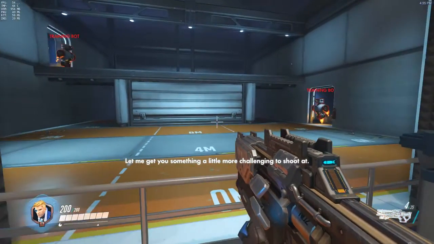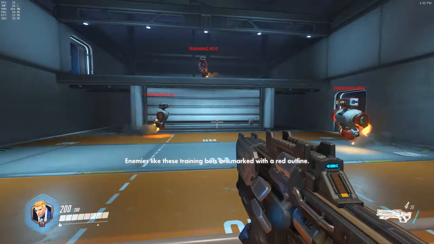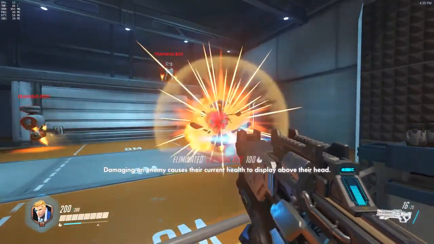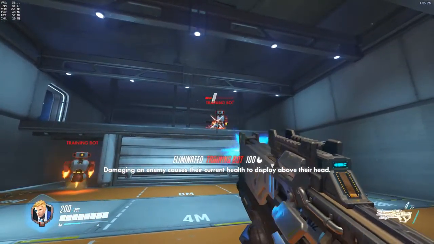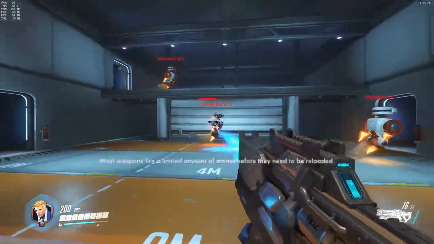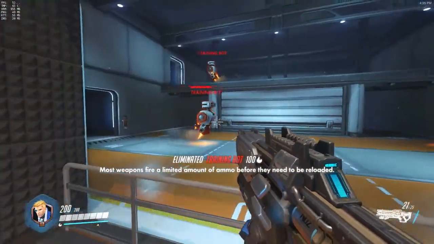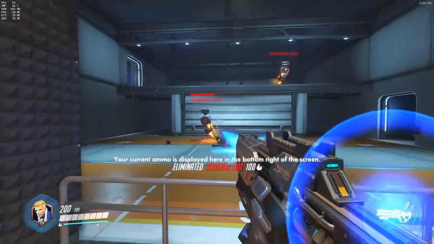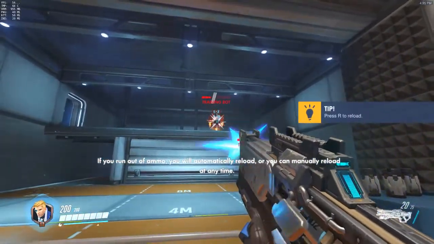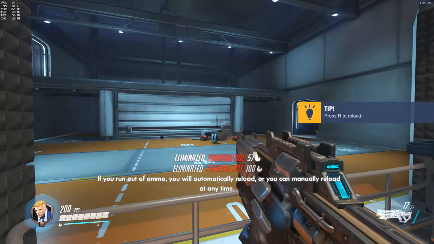Let me get you something a little more challenging to shoot at. Enemies like these training bots are marked with a red outline. Damaging an enemy causes a constant display above the head. Most weapons fire a limited amount of ammo before they need to be reloaded. The current ammo is displayed here, in the bottom right of the screen. If you run out of ammo, you automatically reload, or you can manually reload at any time.